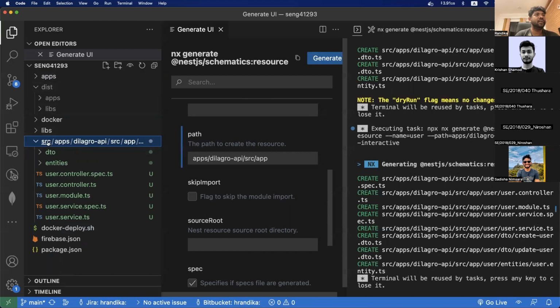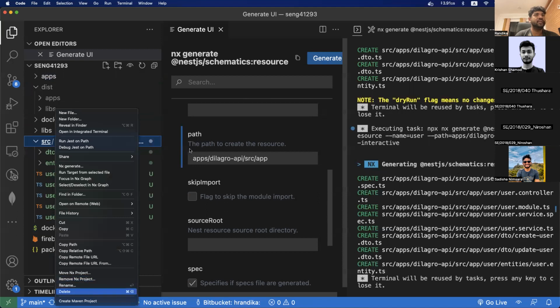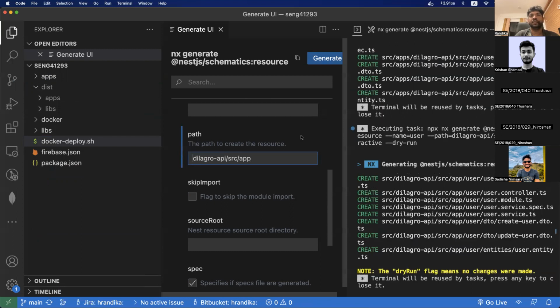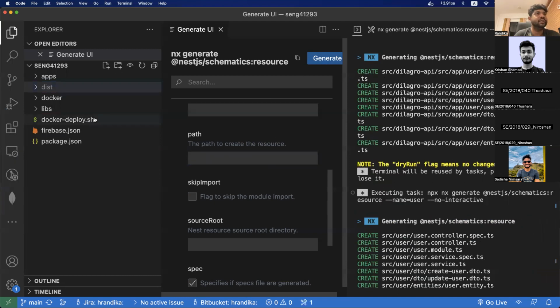Don't think I need the src part. It is always putting src in here. So let me just delete it and generate, and I will just copy paste it.